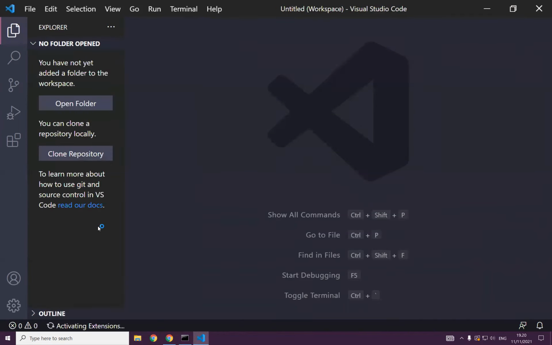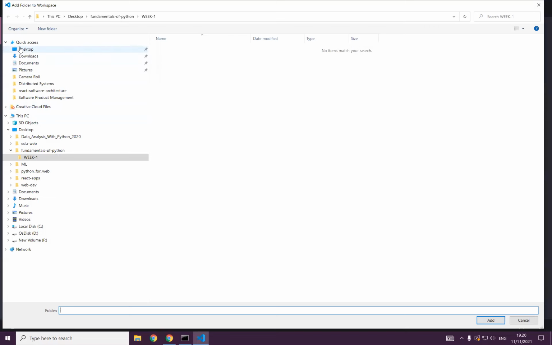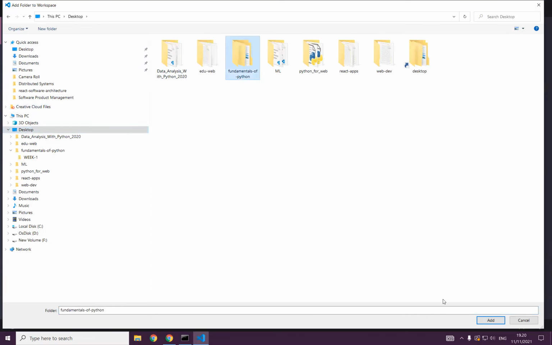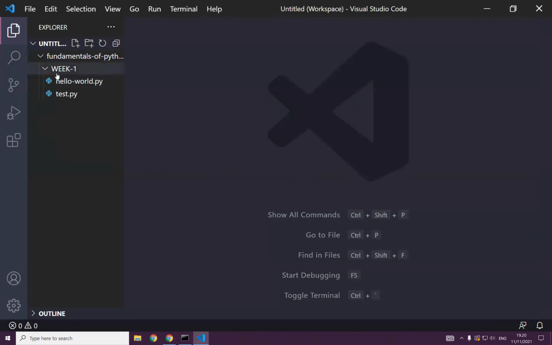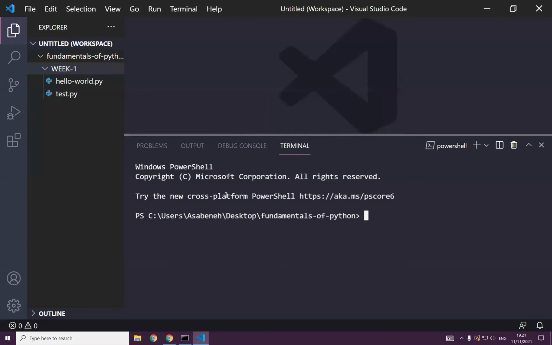Okay. Yeah, now it's removed. Have you seen? And now if I want to start all over again, I want to get the file here, and then I have to come, as you can see, what we've been working on was this project in this folder, and the files were hello world.py and test.py. And how do we run? We can just open this like this, and you may run Python in the name of the file test.py.